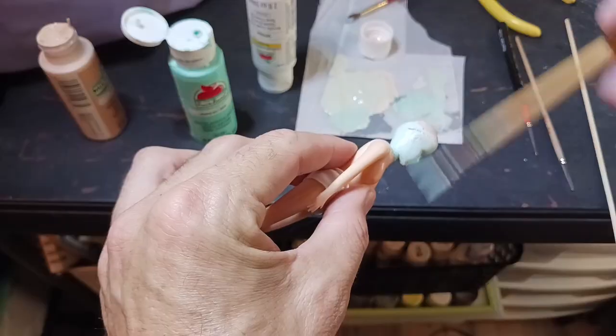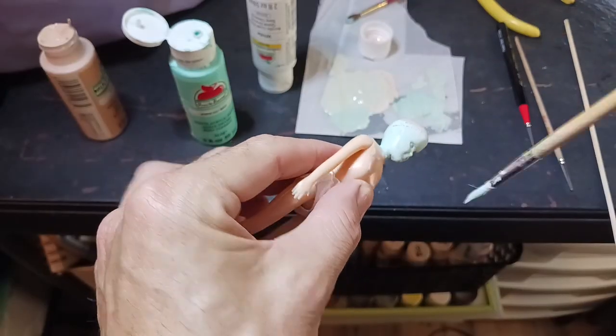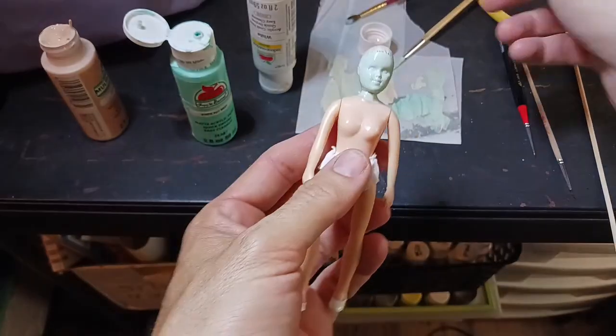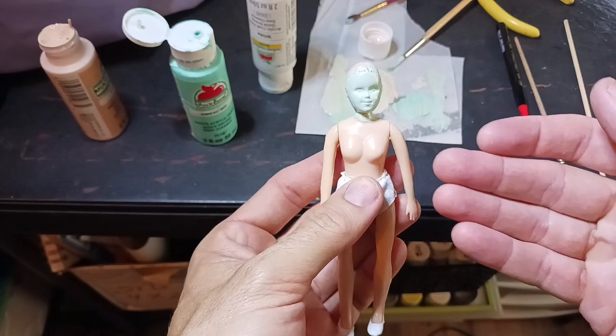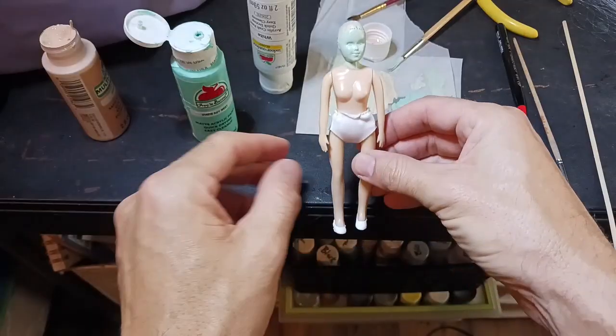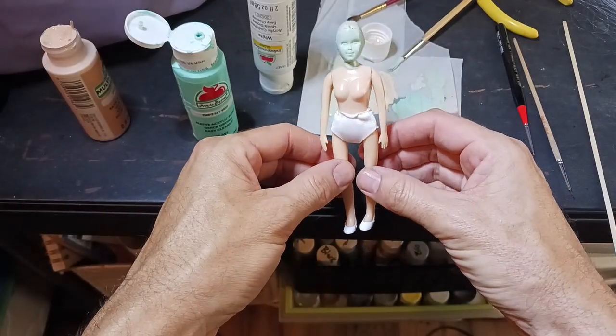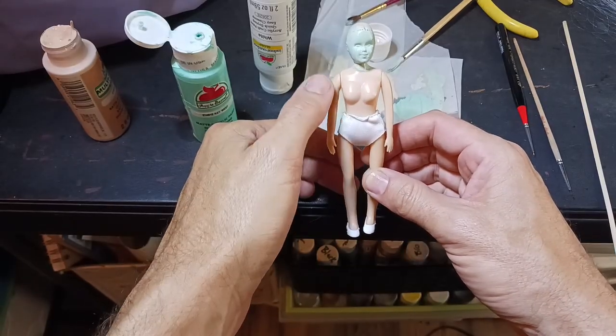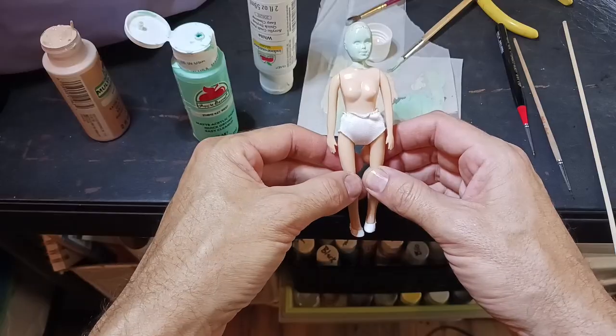Like, you could see her neck at times was not really painted like the rest of her body. So that's kind of how we're going to be here. We're just going to keep her a flesh tone body, just like we did with Eddie Munster. Sometimes her arms and stuff was painted. Sometimes I noticed it was not. But I think it'll be okay because it's going to be kind of covered for the most part.